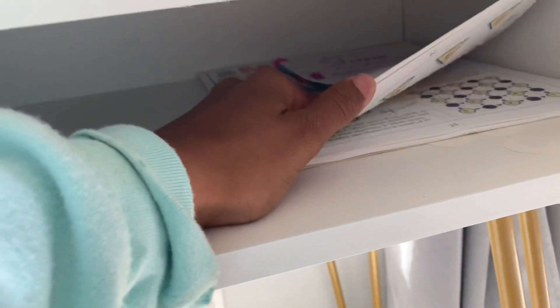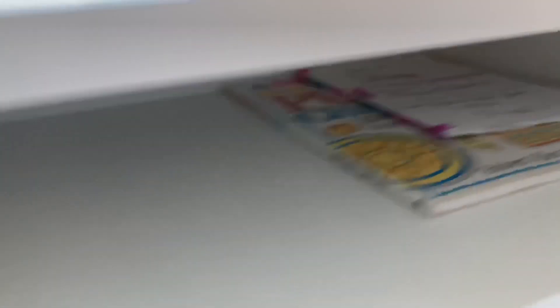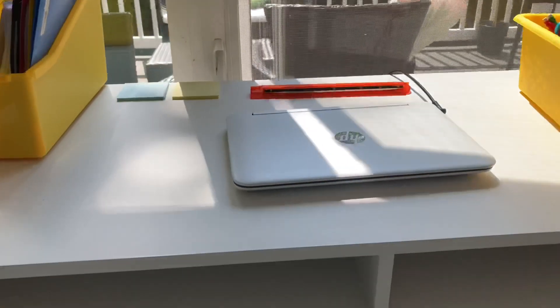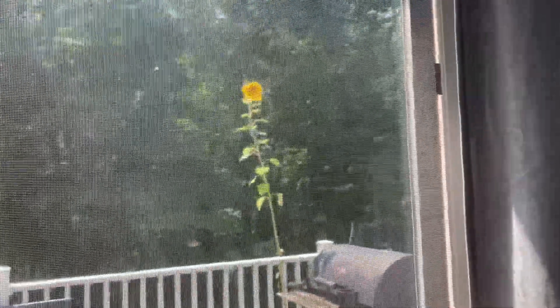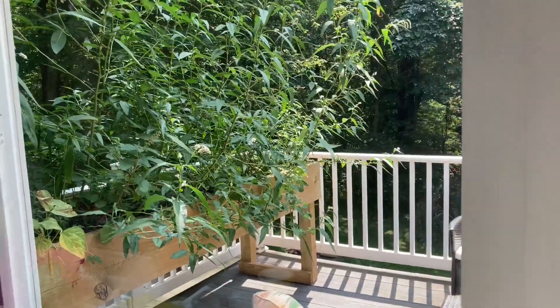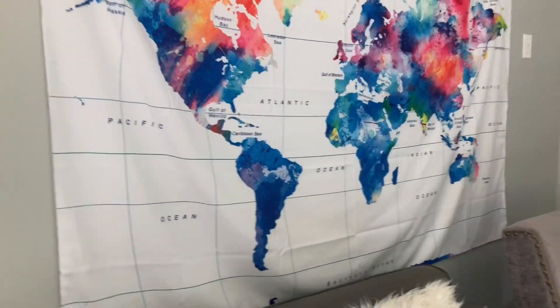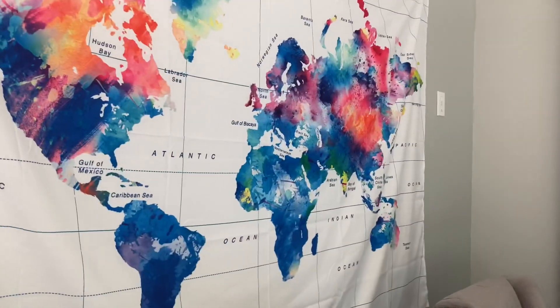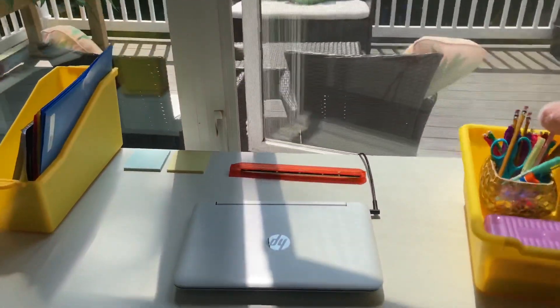In here I have just like brain exercises. I haven't really gotten that many things for my desk just because I don't really know what I'm going to be needing for the school year since we're doing online. And then I have markers in here. This is the desk — I'm also able to look outside on the deck. I have my sunflower there, and I have my garden. I'm just able to sit and get sunlight when I'm working. My little sister's desk is over here, and then I have a calendar and a map in here. So it's like a little classroom that we learn in. And this is my chair.